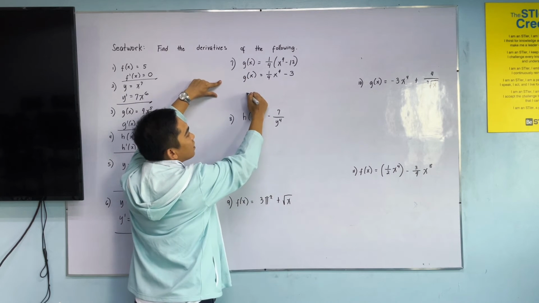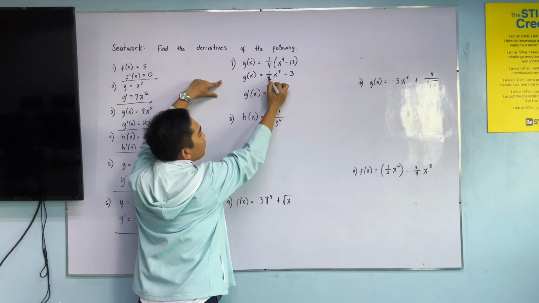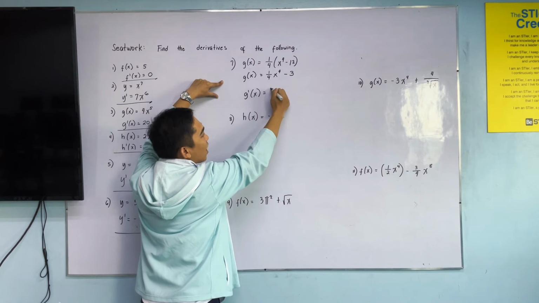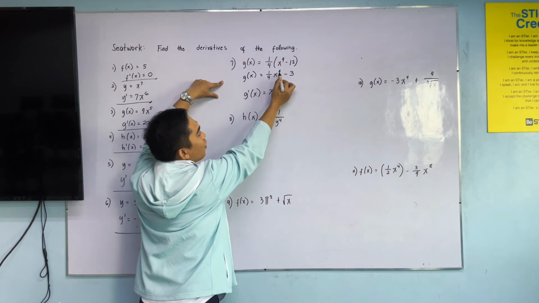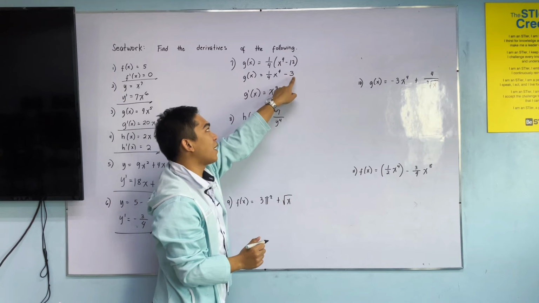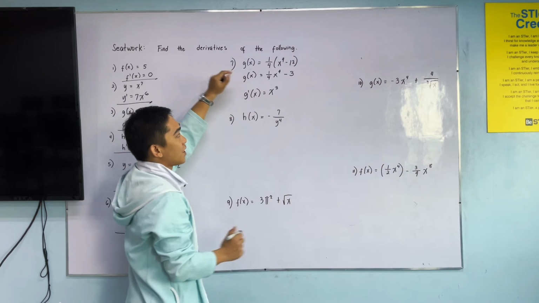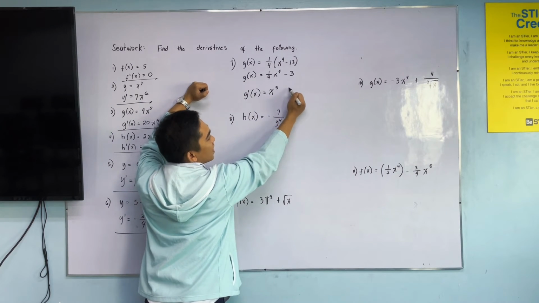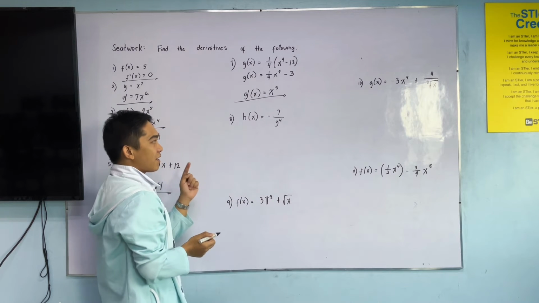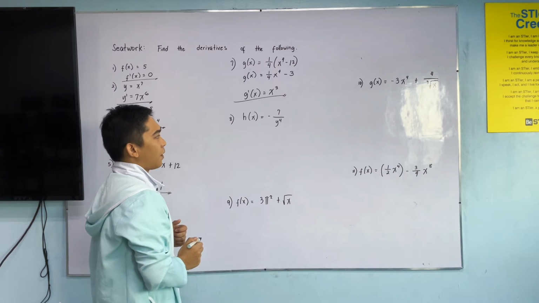So, we have g prime of x is equal to 1/4 times 4, that is 1. Now, copy the variable x. 4 minus 1, we have 3. Ano mangyayari dito sa minus 3? Wala na siya kasi that is a constant. Ang value niya 0. So, hindi na natin lalagay na plus 0. So, okay. Number 8. H of x is equal to negative 7 over y raised to 4.